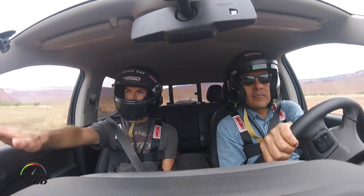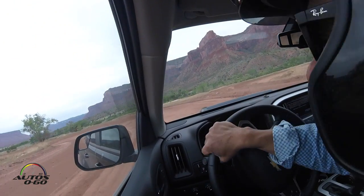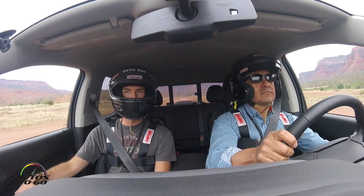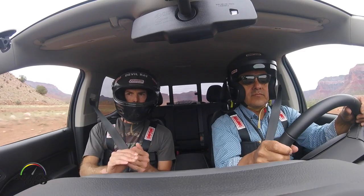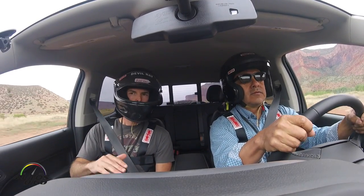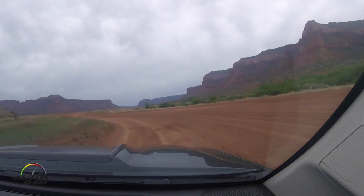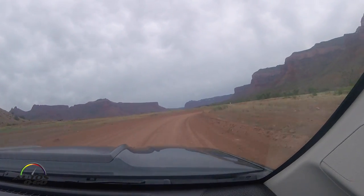This turn is called Patience — stay wide, brake early, it's really tight. Then you shoot back across the inside. Now we've enabled off-road mode — you'll see the icon. You're going to feel a couple of things right away: we've changed the throttle map so it's much more direct and intuitive for off-road driving. It also has a damping feature so that when you're bouncing around, your foot isn't going to cause as much modulation of the engine speed.